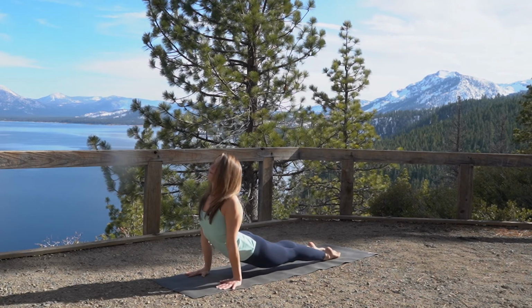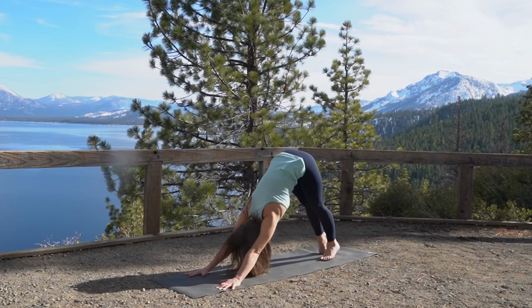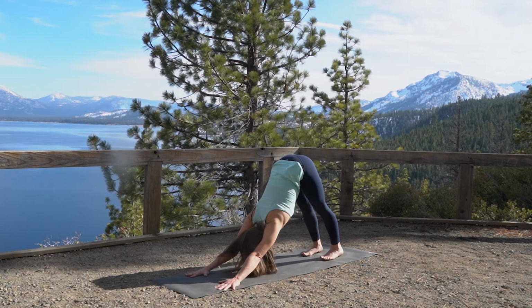Inhale into your cobra or your upward facing dog. Exhale, take your hips up and back. Downward facing dog. And I want you to come back into that deep sense of stillness. 3 full cycles of breath. One more full cycle. Press your heart through, lift your hips high, drop your heels low.